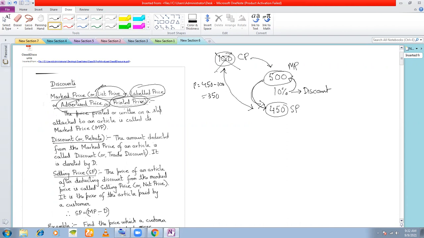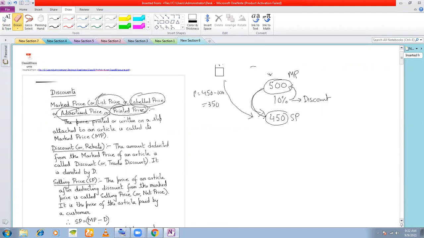So how will you know whether it is profit or loss? The only point here is that you know he is marking his goods at 500 rupees, and he is giving you a 10% discount or rebate on 500 rupees, and you have to pay less than 500. That is, you have to pay 450. You don't know his cost price, so you won't be able to say whether he's making a profit or a loss. He may have bought it for 1000 rupees, and he's marking it for 500 rupees and selling you at 450 rupees.